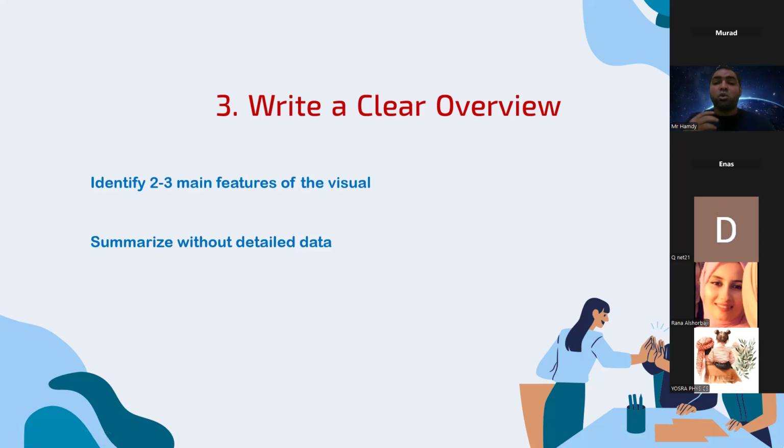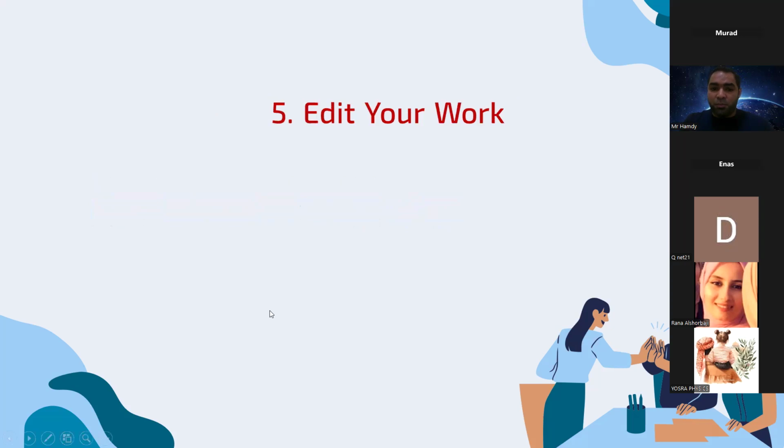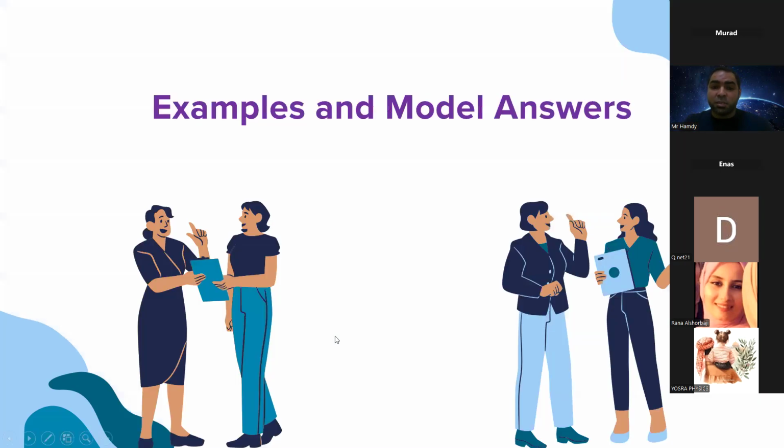You don't have to write all the details. Just write a summary, and this is part of what we will talk about, inshallah. Support with data: provide specific data points to illustrate key points. What you mentioned now, Rana, we want to write a specific sentence about it. Edit your work: this is to check your writing, to check coherence and cohesion, as we said, to check the grammar, and to check if you have any mistakes.